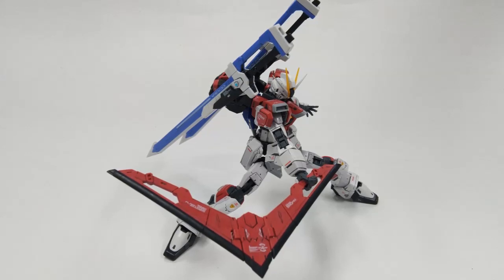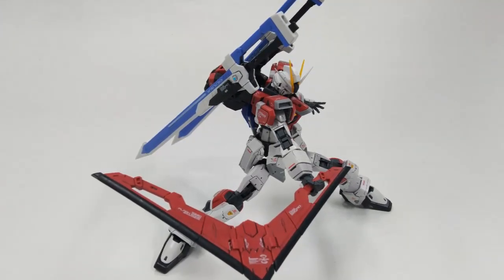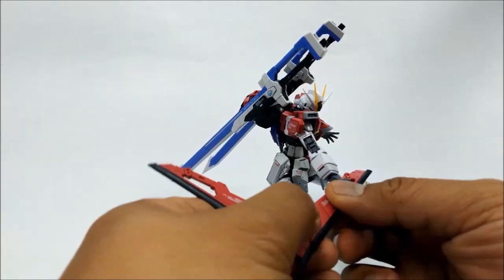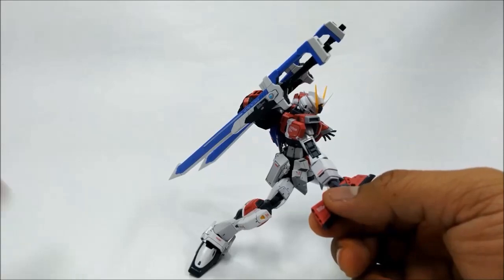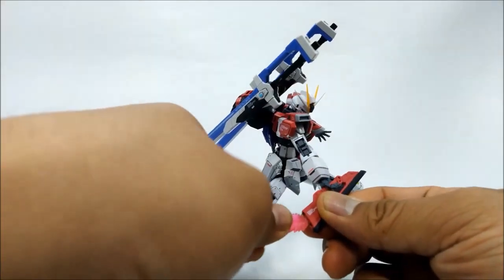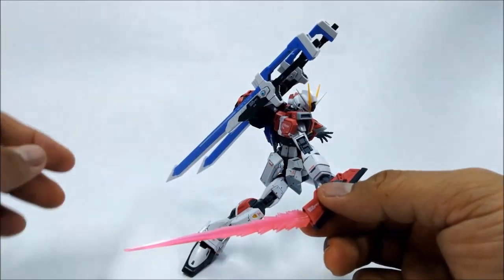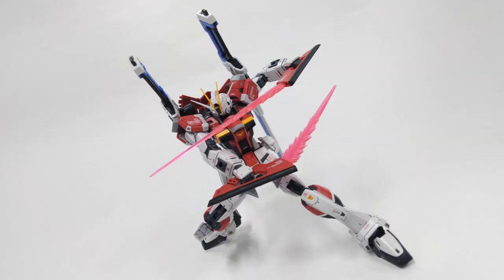Last but not least, we have the Flash Edge Beam Boomerang, which is just as badass as the Excaliburs. You can wield the weapon in its huge original form, or you can split it into double beam boomerangs, like the ones from the Justice or Destiny Gundams. You also have the option to use either the long or short beam effects for the boomerang.